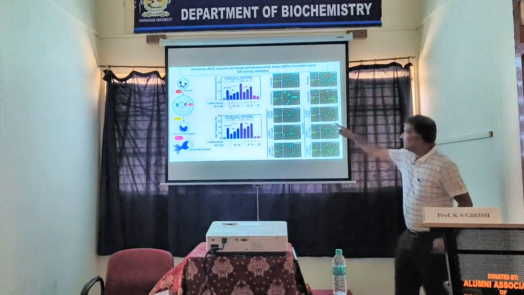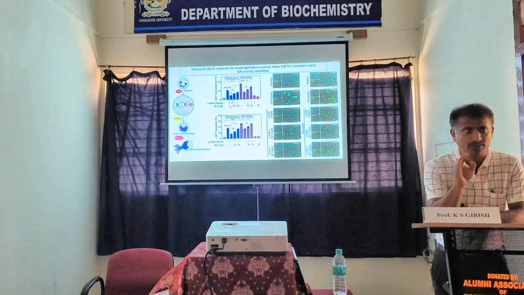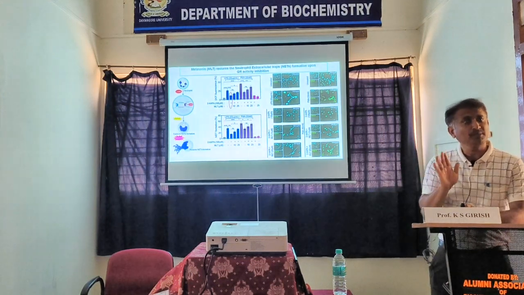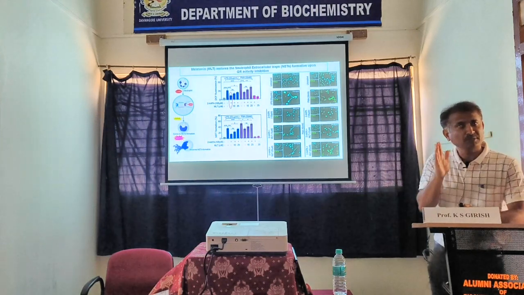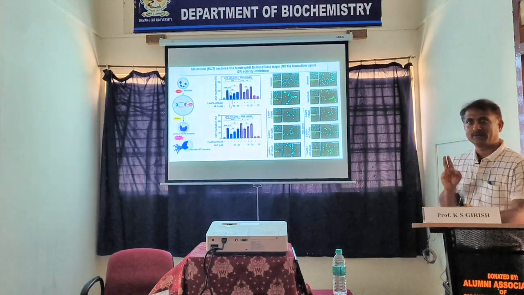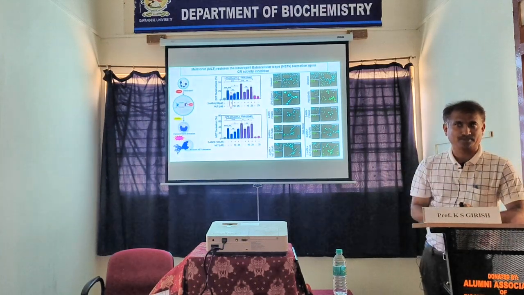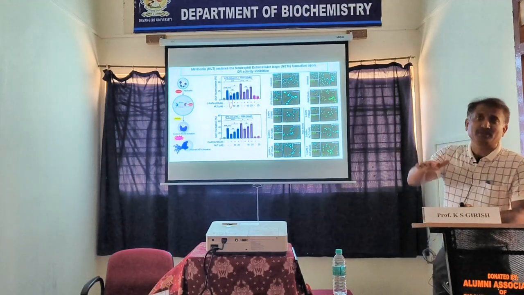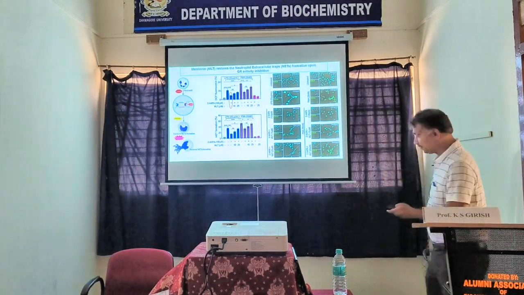So now from this data I can say that for neutrophils to do their function, there should be an essential amount of ROS. Got my point? A minimal amount of ROS is required for neutrophils to do their function. If the minimal ROS level goes down, they cannot do their function. Okay, if you give antioxidants in that situation, they can quench all the radicals. Instead of an antioxidant, if you provide a redox modulator, it maintains the minimal ROS, thereby restoring the functions of neutrophils. That was the concept from this.